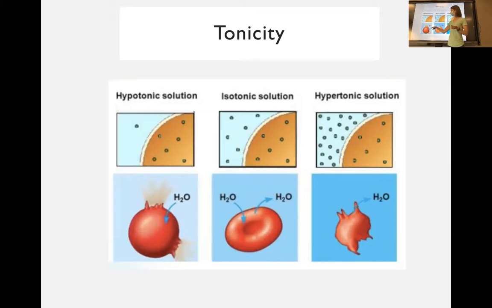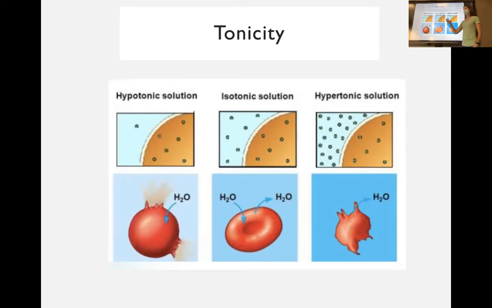So we're thinking of this as like a red blood cell here. If this is a situation in a red blood cell, water is going to move in, right? Water is moving towards that higher solute concentration. And that can eventually make a cell explode if there's too much salt in there and it draws too much water in.